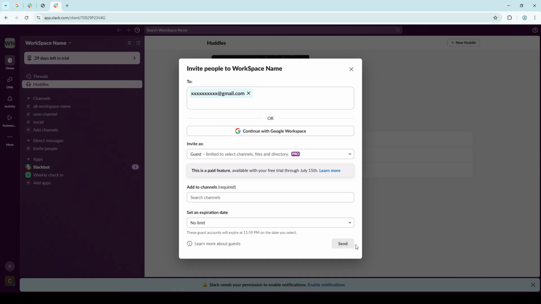And there you have it, a simple yet thorough guide to adding a guest to a Slack channel. This capability is particularly beneficial for collaborating with individuals who might not be direct members of your team, such as freelancers or clients, ensuring that everyone stays in the loop and effective communication is maintained. If you follow these steps carefully, you'll have your guest added in no time.